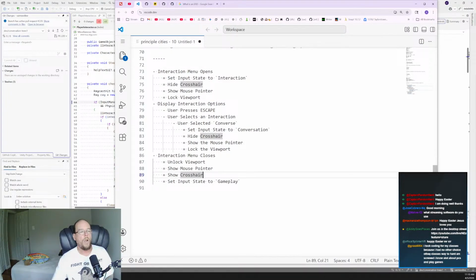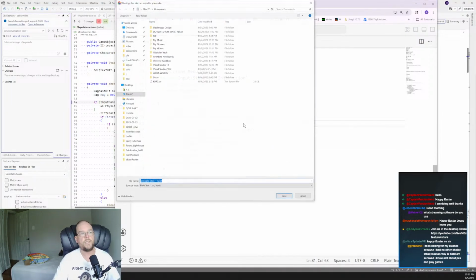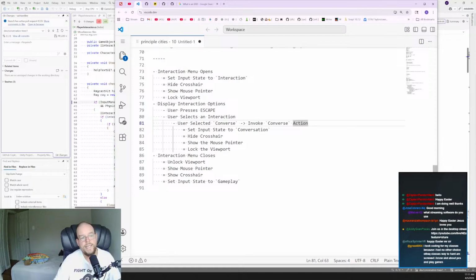So what we need to do is, somehow... So let's see. The user selects an interaction. User selected converse, invoke converse action. So what we really need to do is defer the selection.